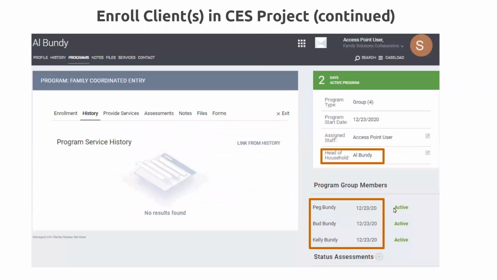To finalize the enrollment, verify that all the household members were enrolled, not just the head of household. Remember, you did that by moving the toggles next to each name before you clicked Enroll. It's important to remember that if you're working with families, you need to enroll every member of the household. And also remember to verify that you have assigned correctly the head of household and that all family members have the proper relationship to the head of household assigned correctly as well.